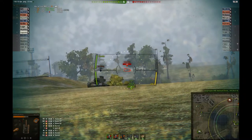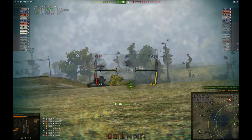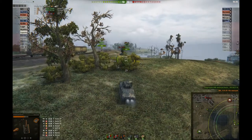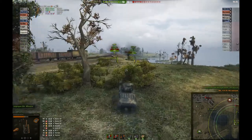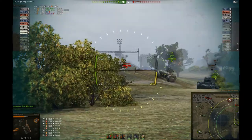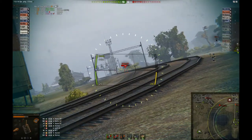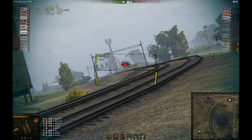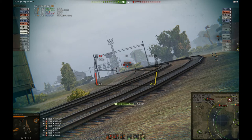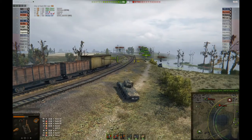It looks like we've got a shot on artillery, so we wait until it fully aims. Because I've got lag, it's better if I wait a second after it's fully aimed. And because this gun doesn't have a high rate of fire, misses are really costly, so you really want to make sure you're hitting. I'm using every bush as I move forward, trying to keep myself concealed for as long as possible. And we do get a payback on the Marder.